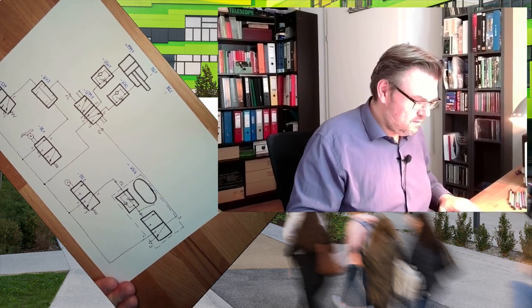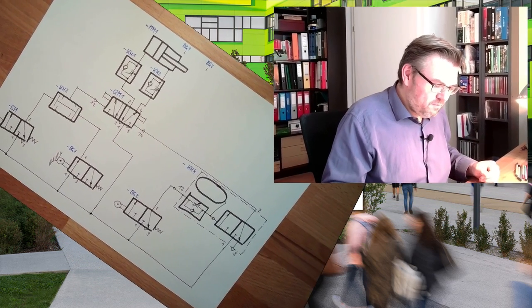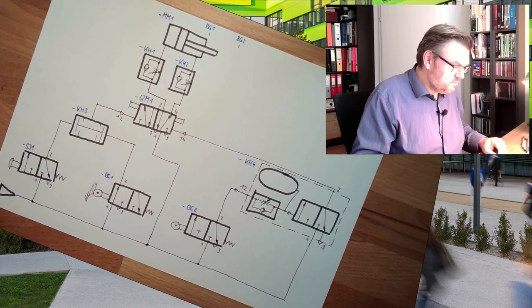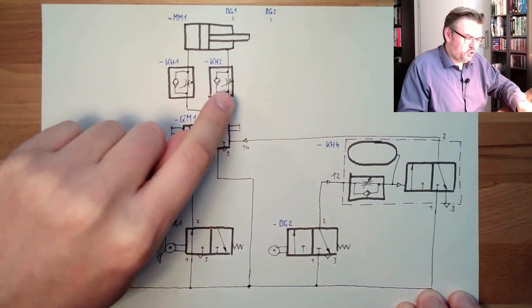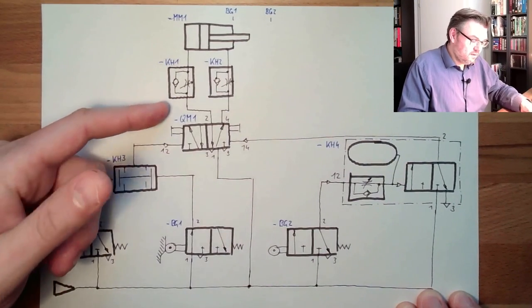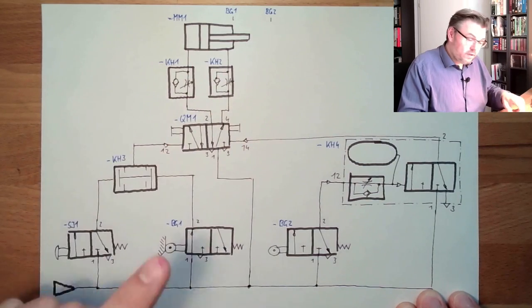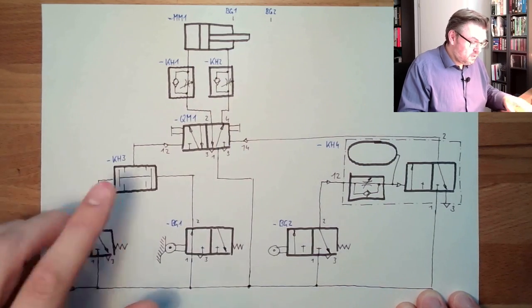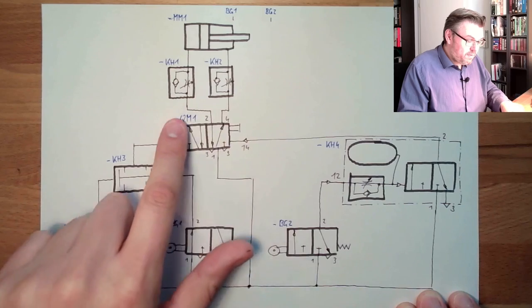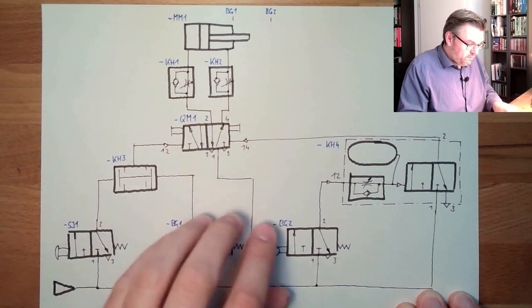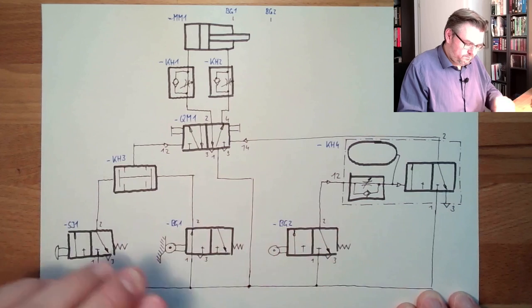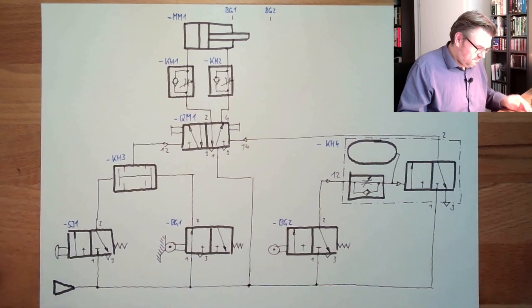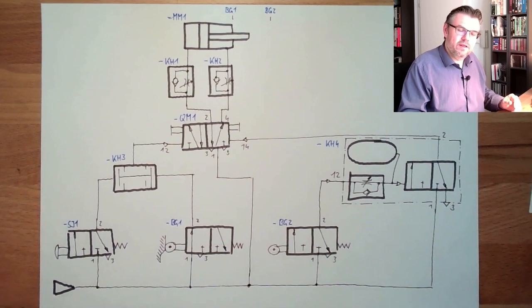And this here should perform the task. I've made again a little drawing. So we have here now the cylinder. We can adjust the time of the cylinder with exhaust air throttling, like we mentioned. We have this control element of the cylinder and we have the control elements with the logic.